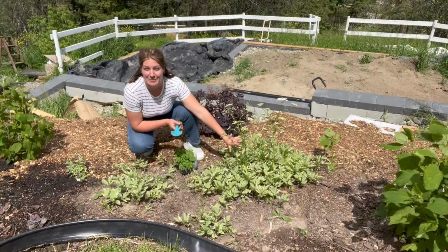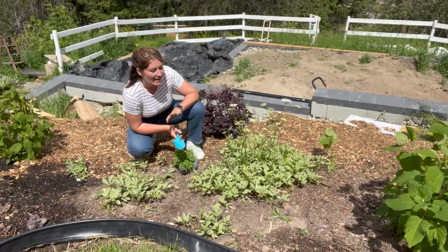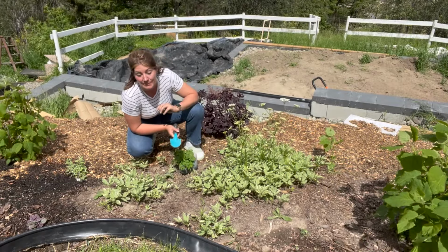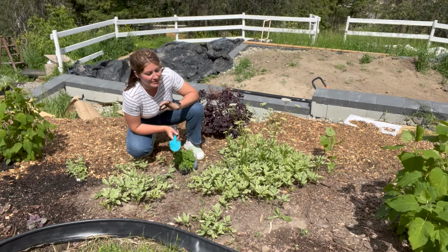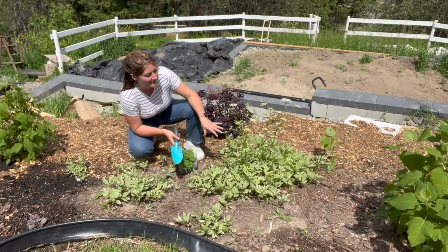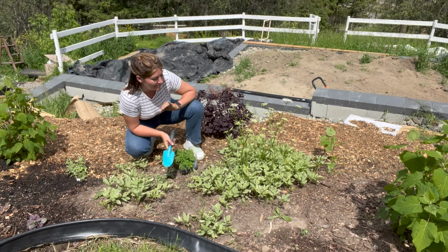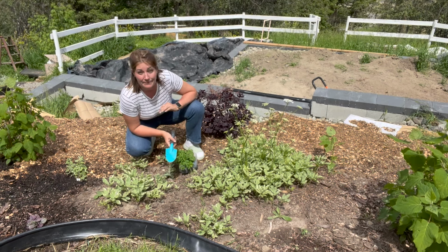So I'm aware that some people do not like goutweed, but I think it's stunning. I've heard of it being a little bit more tidy than people think it is, but you know, it's so dependent on everyone's experience. So I'm going to let it stay here and see what happens. And also the blooms are good for bouquets.